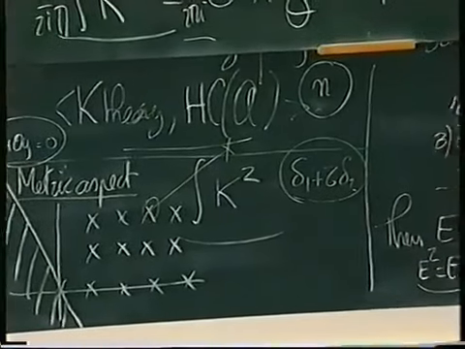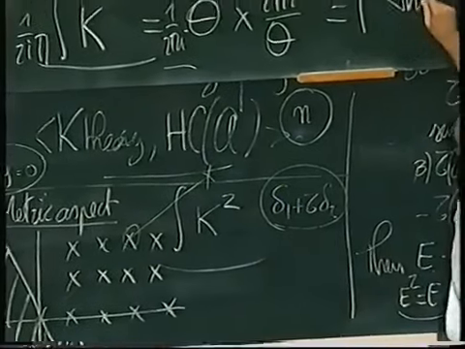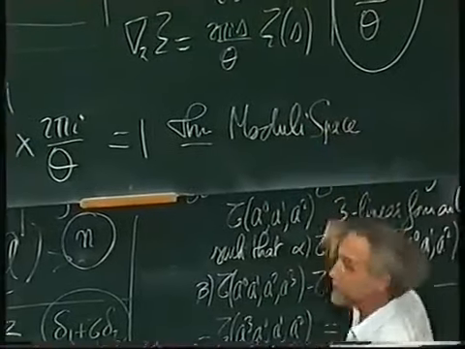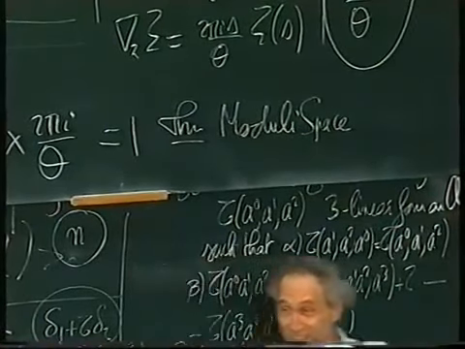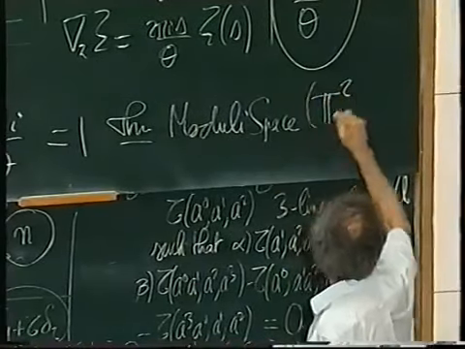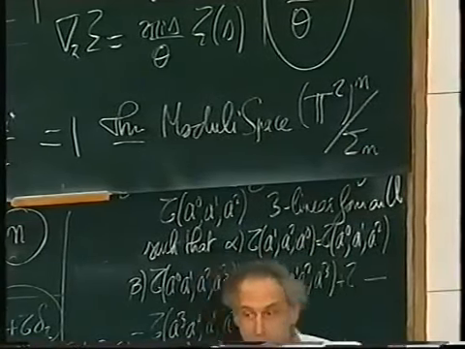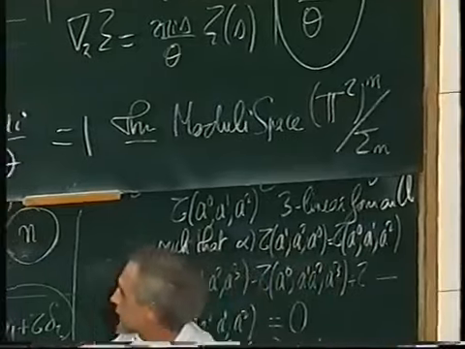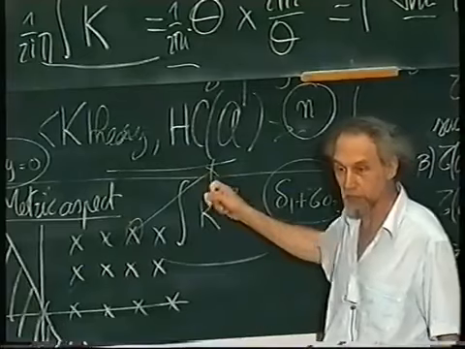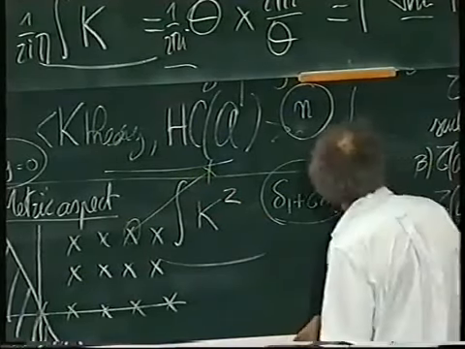Now the moduli space of Yang-Mills connections, which minimize this, turns out by a theorem to be, first of all, an ordinary manifold. And what is it? It is a quotient of the ordinary 2-torus to the power n divided by the symmetric group on n elements. That is the moduli space of Yang-Mills connections on the finite projective modules, which is labeled as I said here. This will have a lot of importance later.